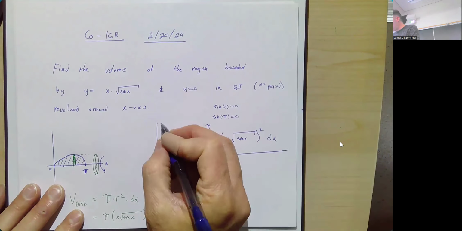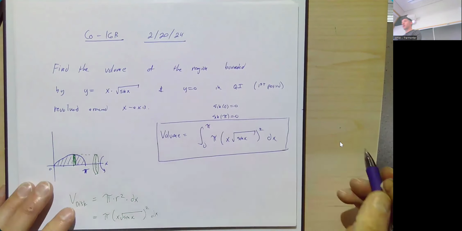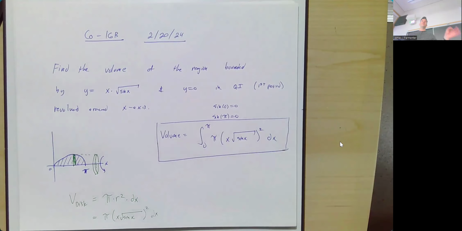And sometimes, and I should make a real strong point of this, sometimes on an exam, they will just ask you to set up a volume and not find the actual volume. So if you're taking an exam and volumes are on there, and I know some of you just took an exam, make sure you read the question very carefully and distinguish between whether you're being asked to just set up the volume or to set up and then evaluate. Typically, if you're asked to just set up, it'll be in big bold letters. Just set up, don't do any more, but don't do more work than you need to. But here we're being asked to find the whole thing.